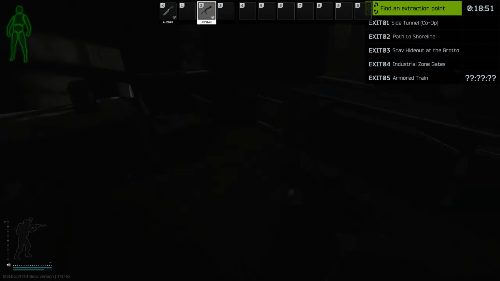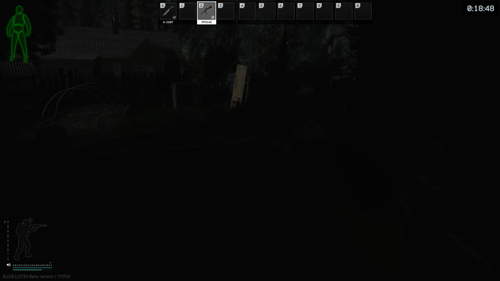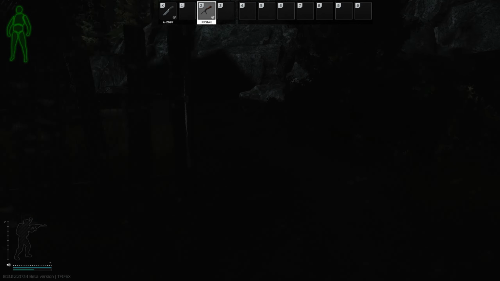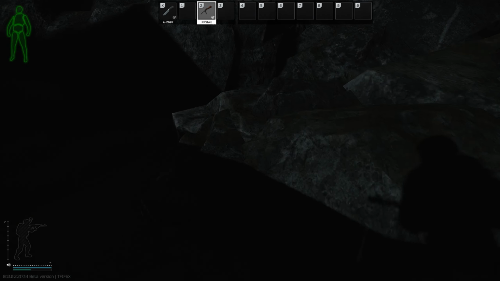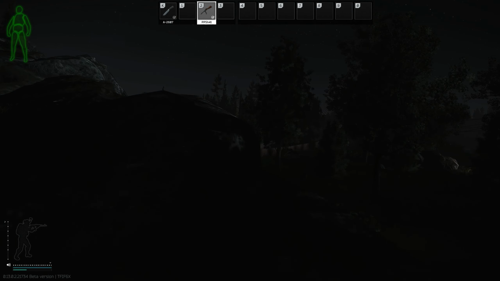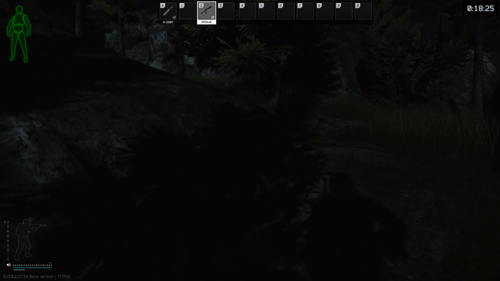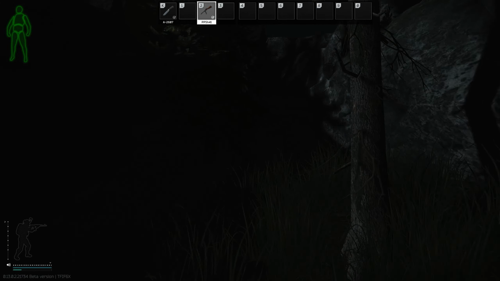So what I would do in this situation is go up to the chalets and come back to path to shoreline just to fill my bags. Make as much money as possible out of the scav raid. It's lucky, there's only 18 minutes left, so the chance that we run into PMCs up here this late in the raid is pretty low, and it'd be pretty unlucky to run into Chads at this time.